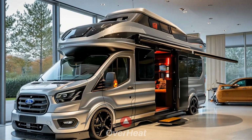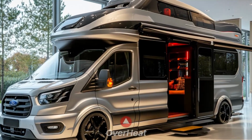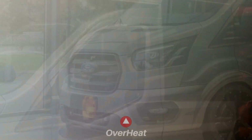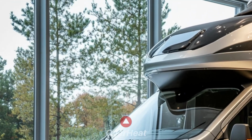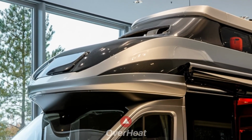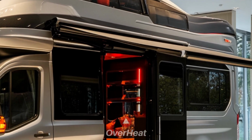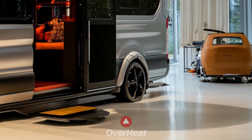A potent and effective EcoBoost gasoline engine and perhaps an updated EcoBlue diesel engine for more torque will be available for the 2026 Ford Transit Campervan. Utilizing advancements in battery technology, an electric Transit Campervan option with a greater range and quicker charge periods is also anticipated. Transmission. A multi-gear, smoothly changing automatic transmission will be included as standard.